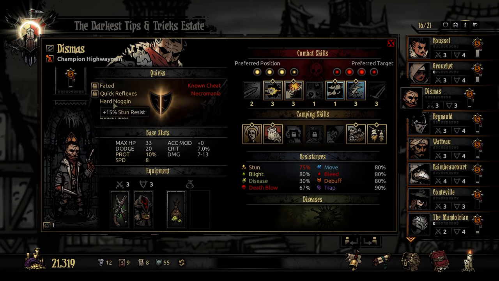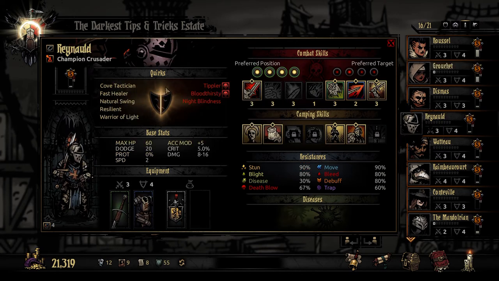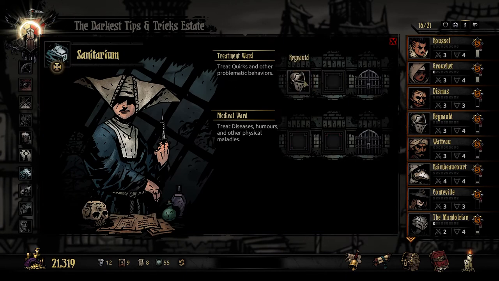Do we want Hard Noggin for Dismas? We already put two on him. 15% stun resistance. Think about it. Let's see if we come across something better. Cove Tactician, Fast Healer. Nope, Natural Swing. Resilient and Warrior of Light. Resilient actually is a decent one to get because, you know, I've already said repeatedly that stress is the problem.